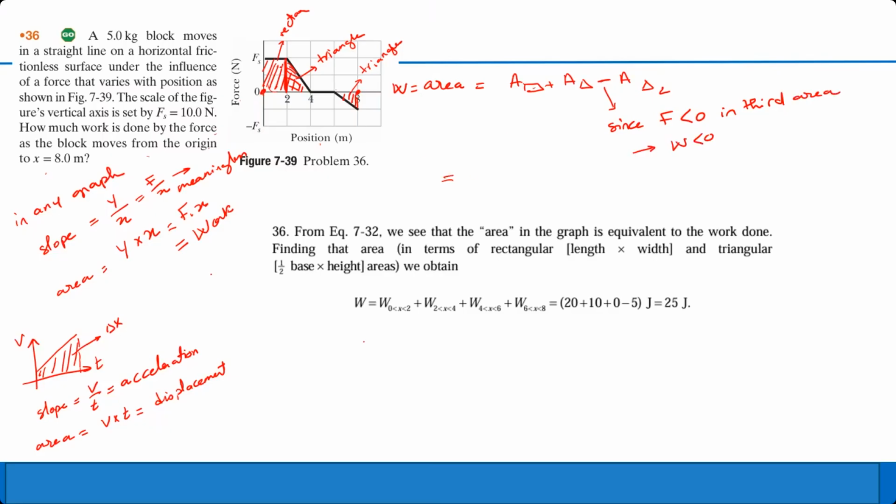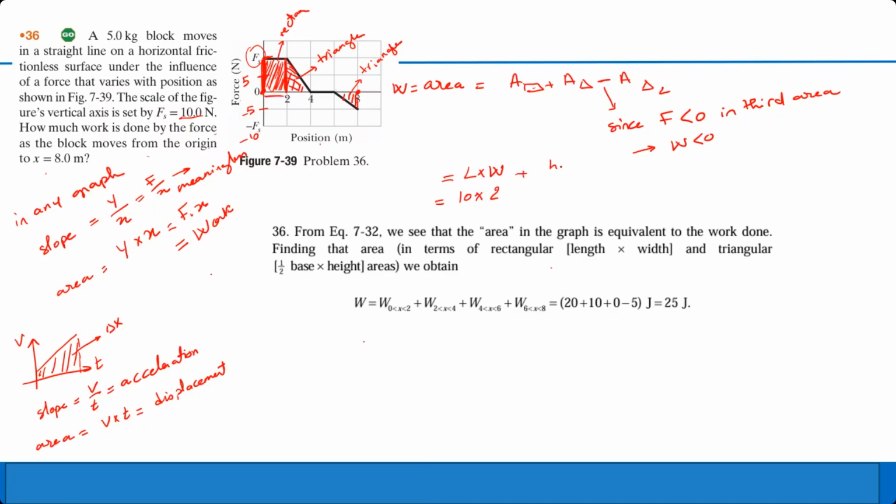The area of the first part, this part, is simply length times width. The length is this value, which is f itself. How much is f? It is 10. So we are given the value of f here to be 10. From that, I can deduce the divisions. This must be 5, this is minus 5, and this is minus 10. So the length is 10 newtons. The width is this quantity here, which is 2.